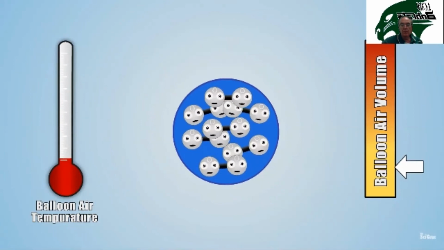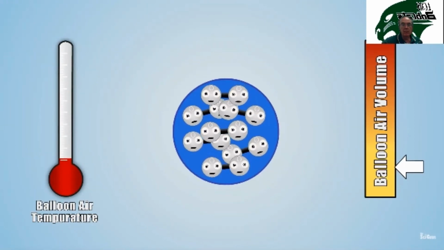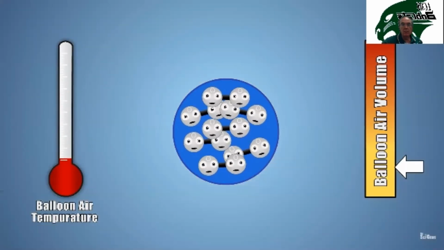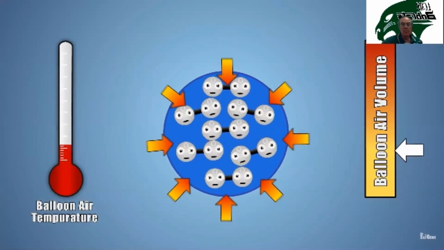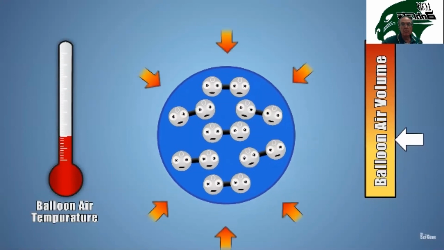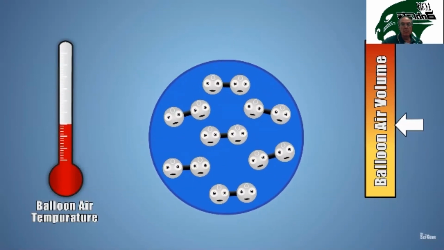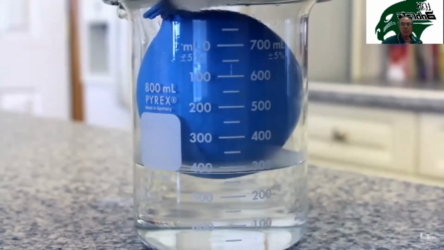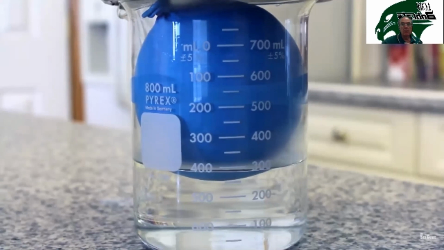If the temperature of a gas is lowered low enough, it will go through a change in state from a gas into a liquid. When we remove our balloon from the freezer, the air molecules inside will gradually gain extra energy from the air in the environment, raising its temperature, causing the balloon to increase in volume back to its original size. By changing the temperature of our balloon, we can clearly see the directly proportional relationship between the temperature and volume of an ideal gas. This relationship is known as Charles' law.